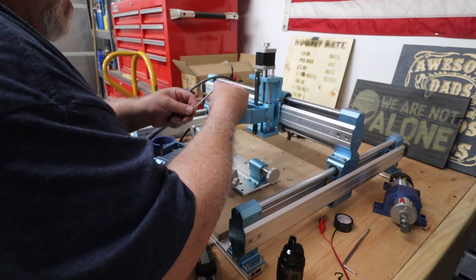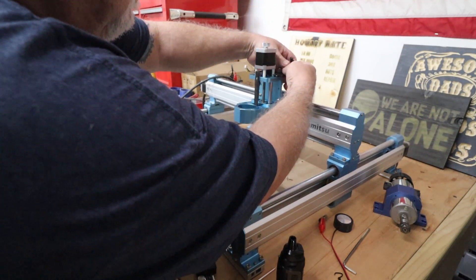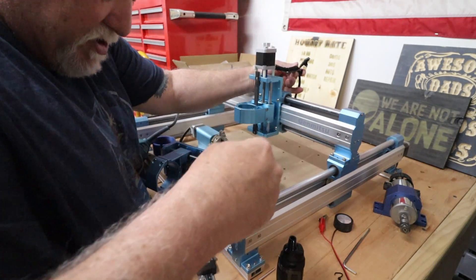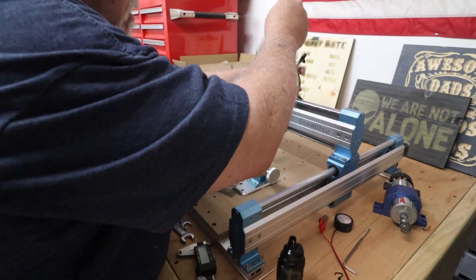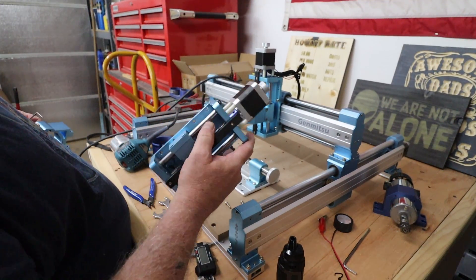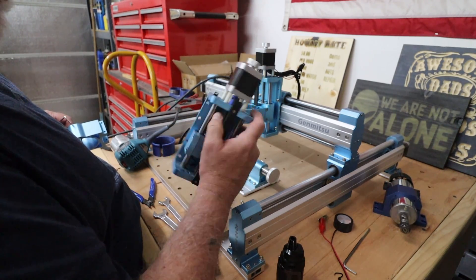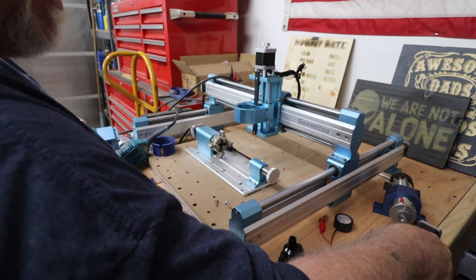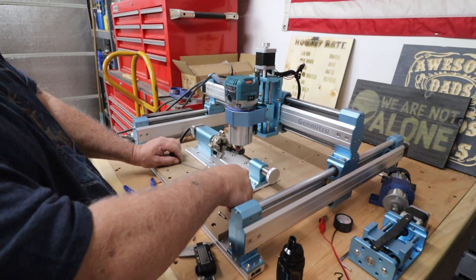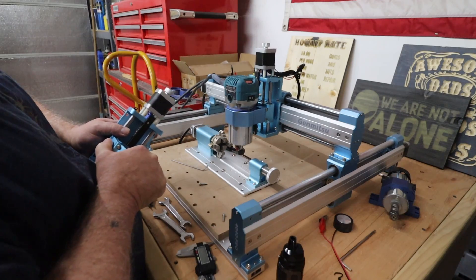Put the wires back up, grab the little plate in the back, and drop the Phillips screw down through the plate for the first one, put your screwdriver in it, line it up and we'll get it going. We no longer need the old unit — we do have a good stepper motor on here, so we'll just keep this for parts. If you should ever need anything off of it — a limit switch or a stepper motor — keep your old parts. Make a note on it or put a piece of tape on it, write on it what it is and what machine it came off of.